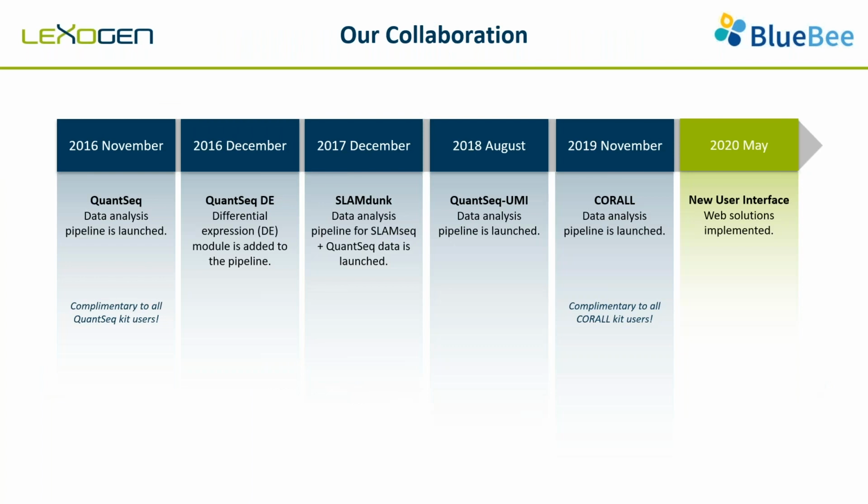So Lexogen and BlueBee began collaborating back in 2016 with the launch of our pipeline for Quantic data analysis. And still true today, all of our Quantic kits do come with complementary BlueBee activation codes, which allow users access to the Quantic data analysis pipeline for free. This pipeline has been further developed since 2016 to include differential expression analysis, or DE analysis. And over the years, we have also developed and implemented pipelines for several other of our products, including Coral and SlamSeq. And today, we are happy to announce the release of our new user interface, which I'll take you through later in this presentation. And moving forward with our collaboration, we will continue to develop and implement solutions to allow for the ultimate user experience.